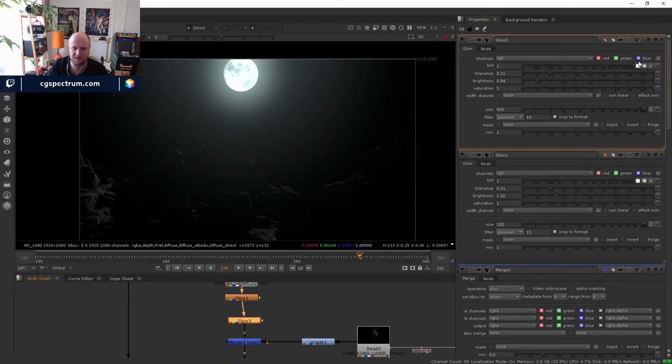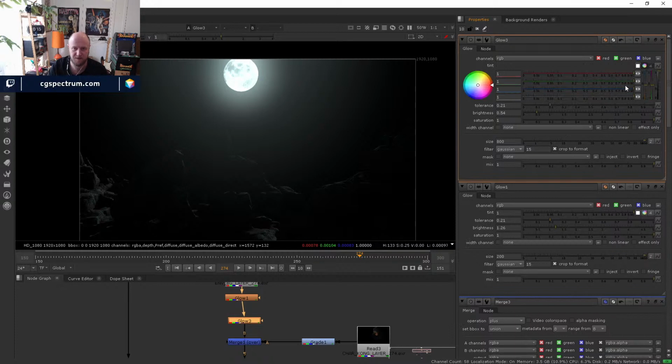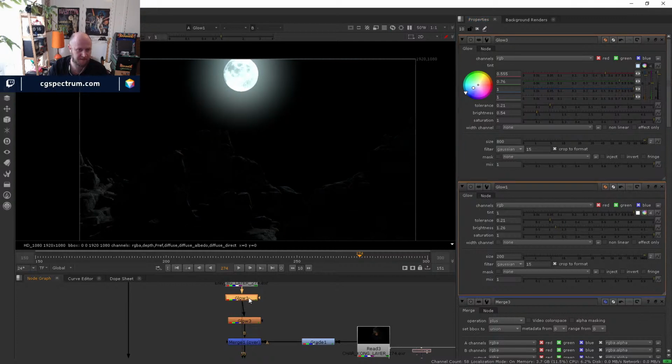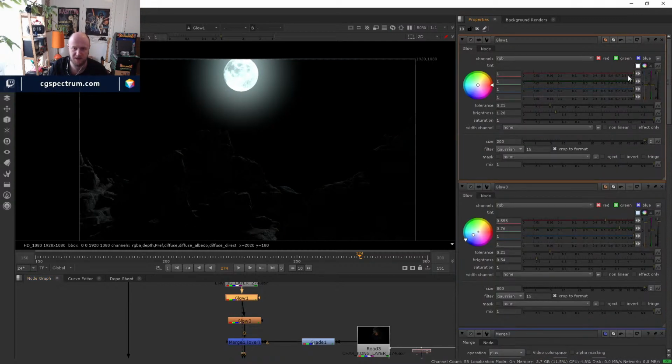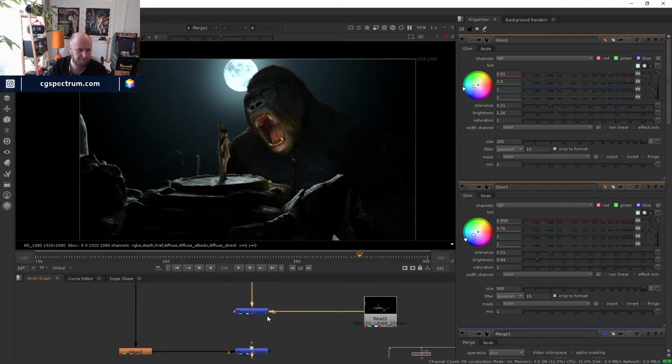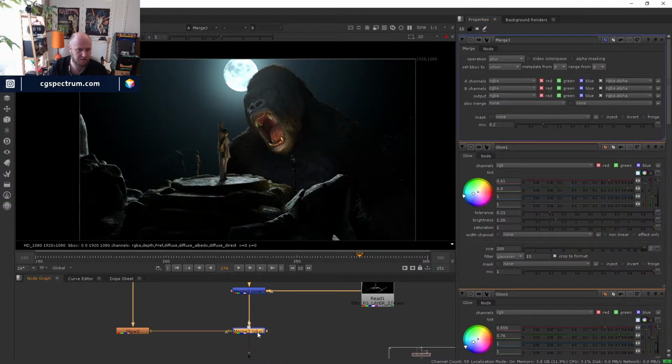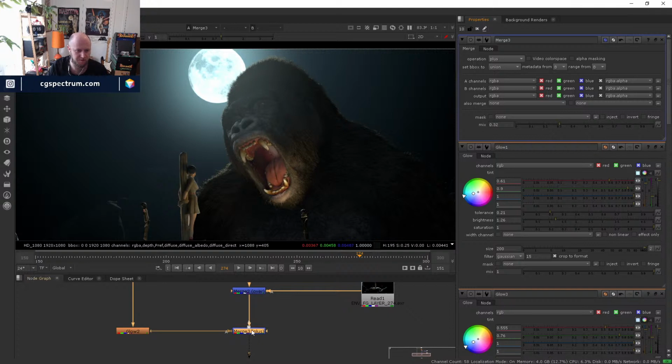You can also tint these, so if you have a look at the tint option, you can add some sort of blue tones to it. So the moon is this kind of blue color, so let's just add a little bit of blue to it. There we go, and you can see just plussing a little bit of that at the end there. It just gives me a little bit of optical sort of glow over Kong, but not crazy. I don't want to go really over the top with it.